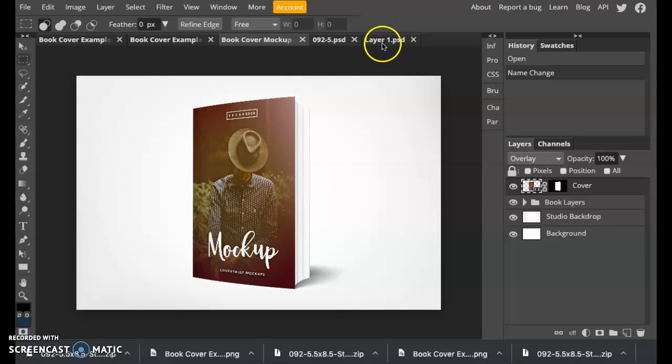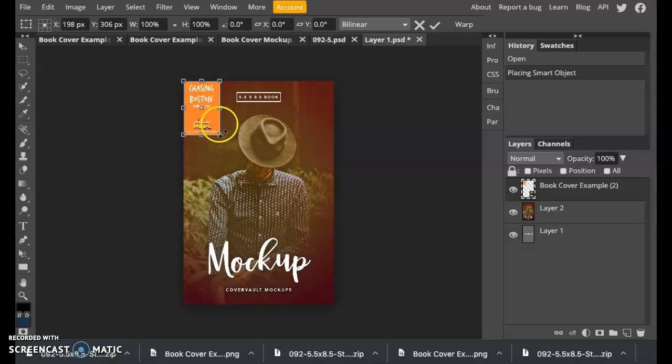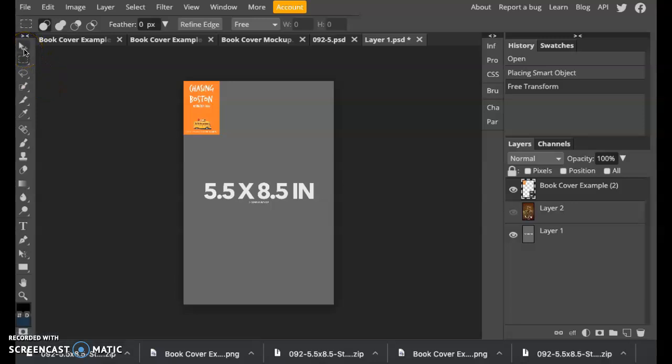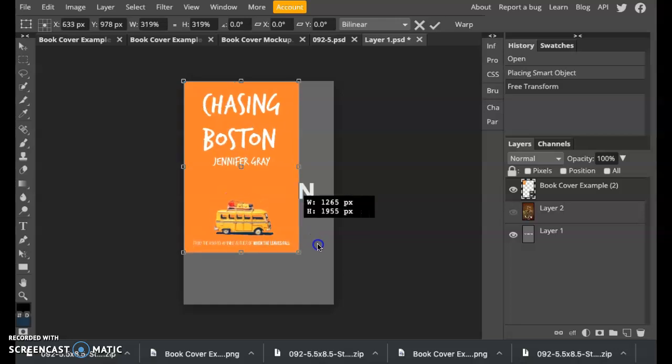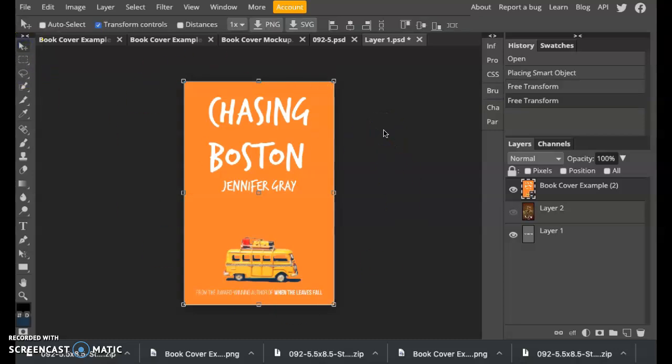So instead of having their file right here, we want to put our own design instead of their mockup design. So all you have to do now is simply import or click and drag your PNG file into Photopea right here. So you can see my little design is right there. I'm going to go ahead and hide their design so we can work with ours. I'm going to click on the Move tool so I can scale this. I'm going to hold Shift so that it doesn't ruin the size, and pull and drag this until it fits perfectly over the template. Okay, now that this is perfectly fit, looks ready to go.